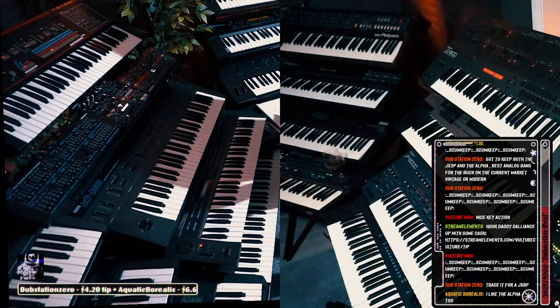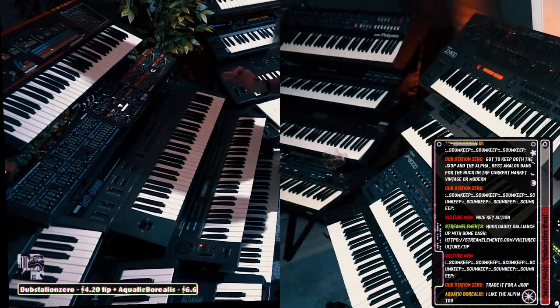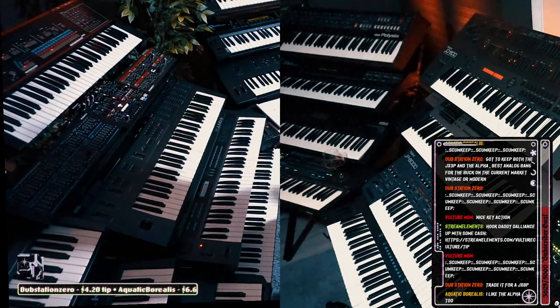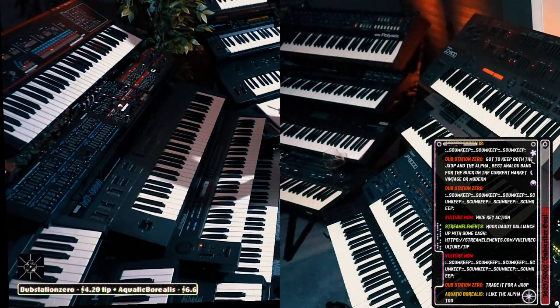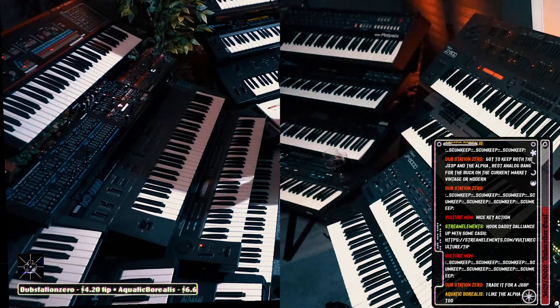A lot of people might be upset with this, but I'm going to say that the JX3P's range is not very good. In fact, looking around the room, I want to say that this one has the worst range of any synthesizer here. So that's going to be a score of 1 for me.